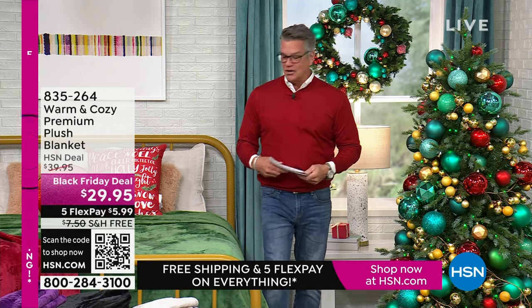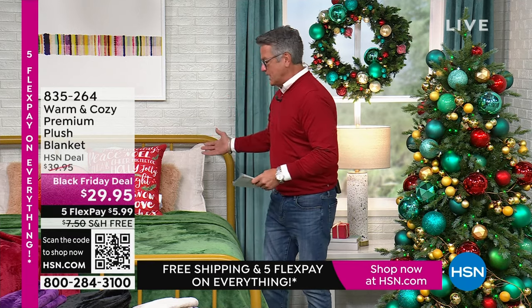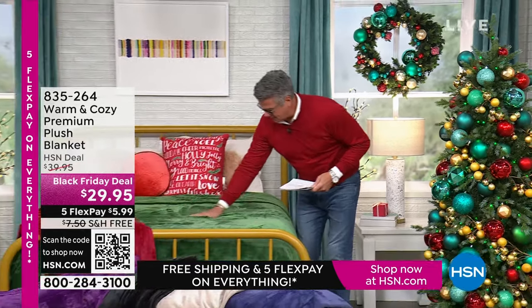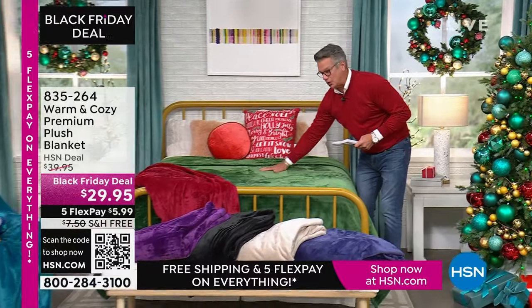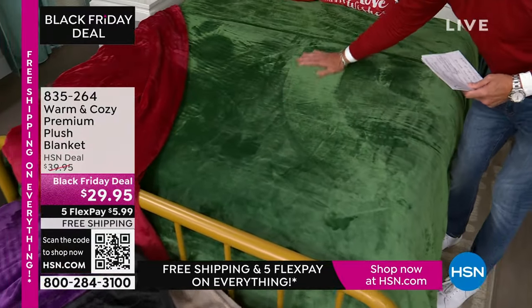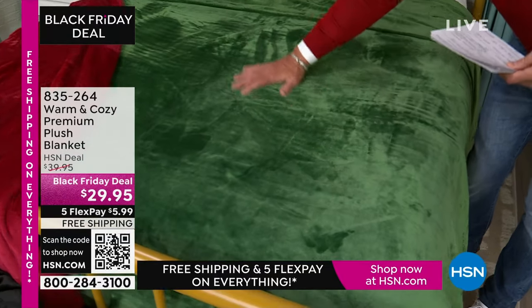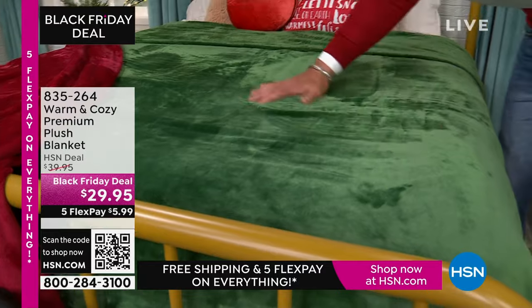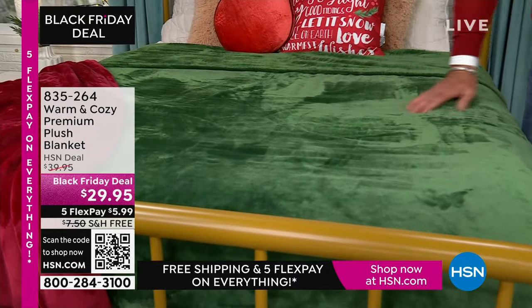So when I opened the show, you saw this amazing, beautiful blanket. And when you come in close and watch my hand on it, you will see just how plush, how amazing this is — only warm and cozy. It's got a beautiful weight to it, a year-round weight. So no matter when you're chilly, you're going to have this on and it's going to be amazing.